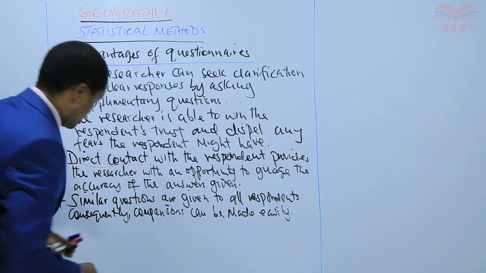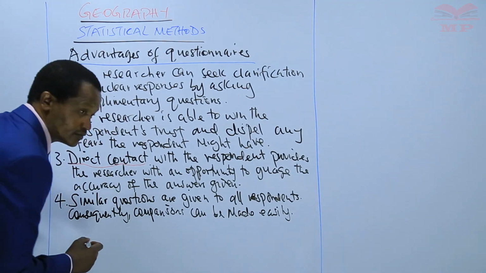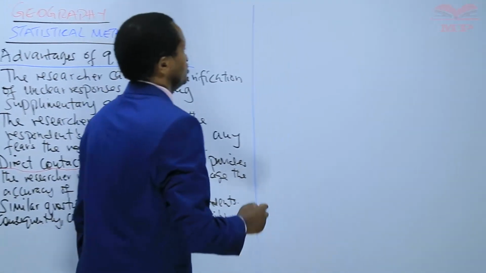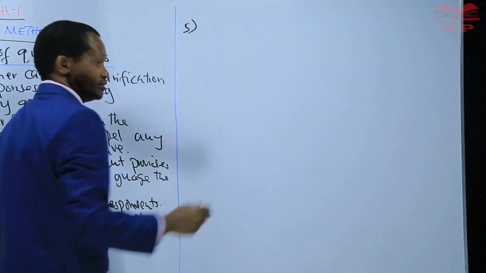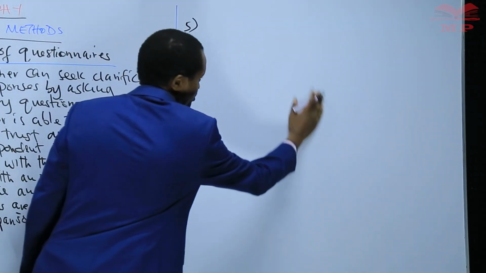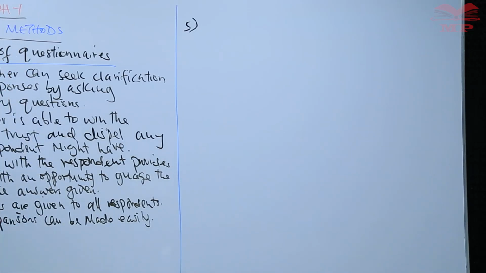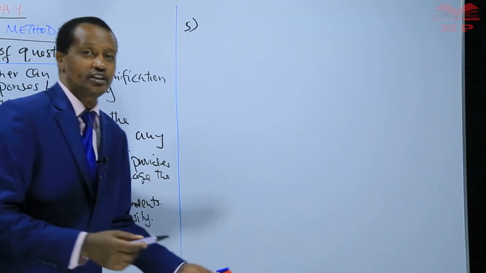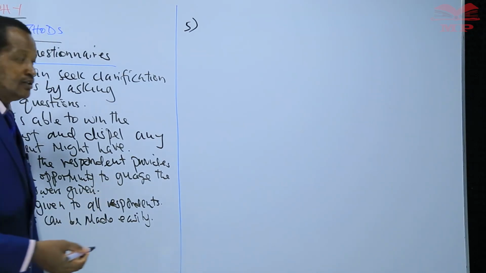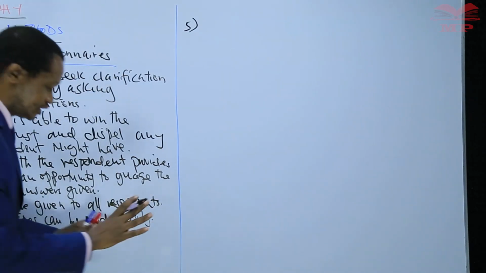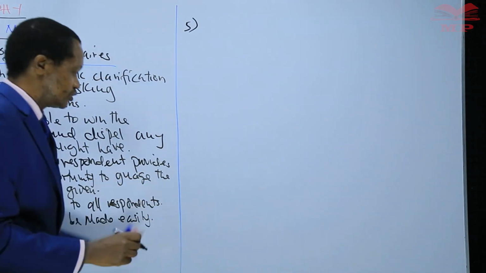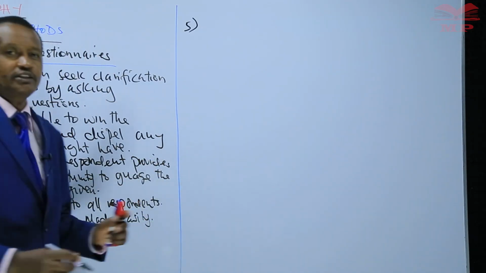Moving on to number 5. Instead of bending, learners, I can use this side. I move on to page 2. Number 5. I don't have to bend because I can use this side. But you don't do the same in your exercise book because this will be wasting space. I'm not wasting anything because I will still use the board. I rub and still use the same board. But in the exercise book, you don't leave such spaces, all right?